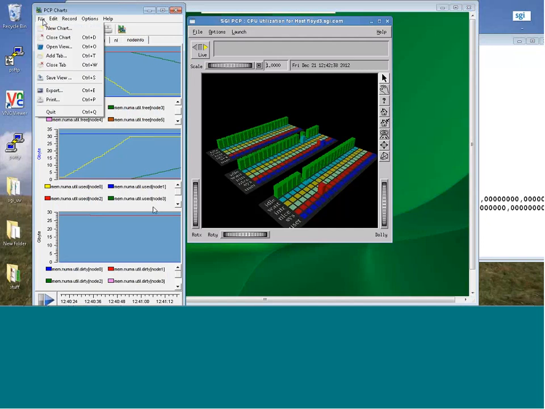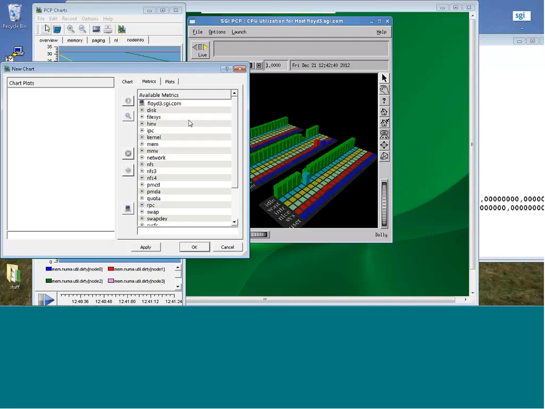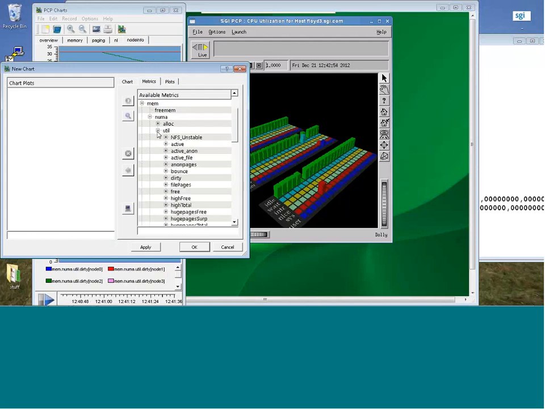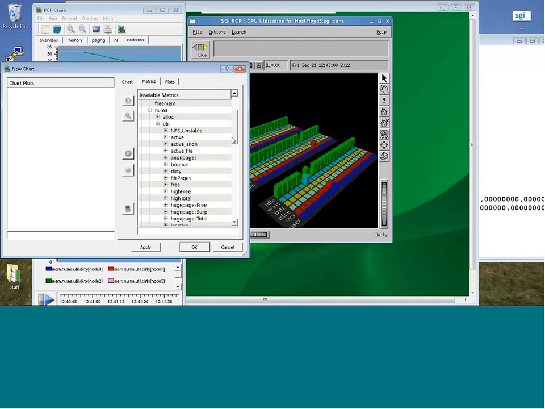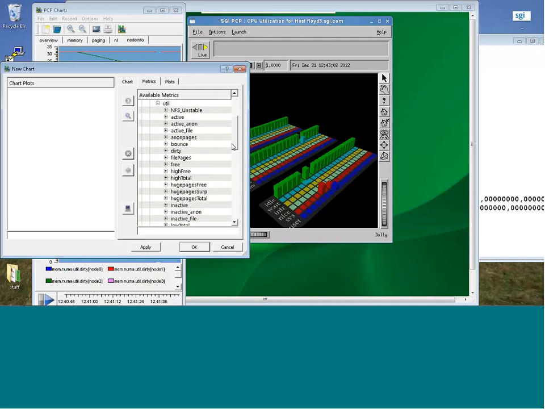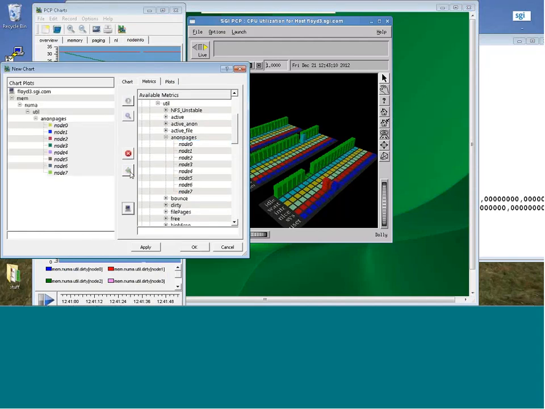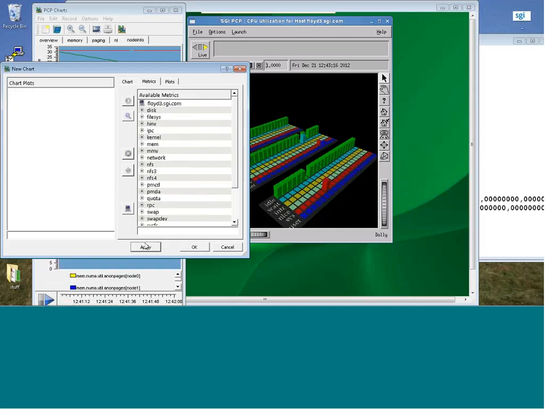Let me add one more set of charts here. Anon pages. Wonder if it's because of anon huge pages that might be doing it too, but do anon pages. And anon huge pages.